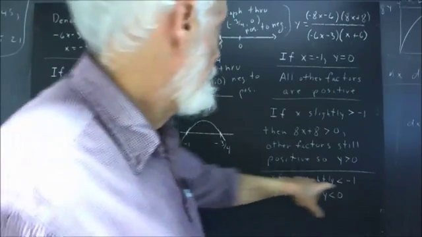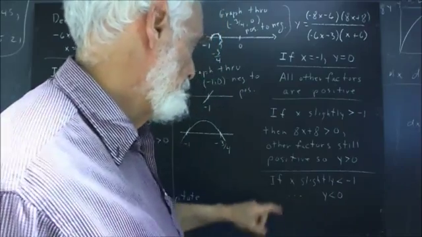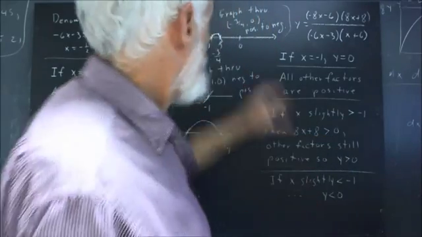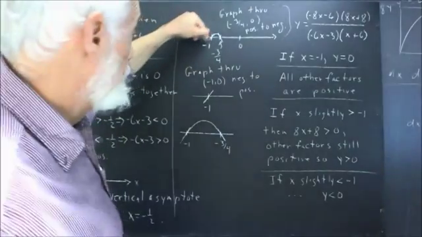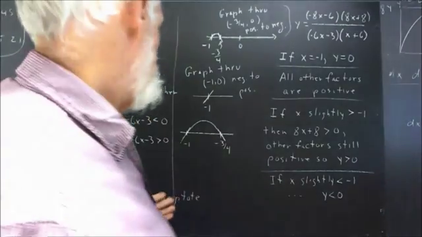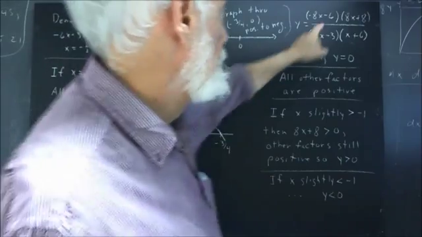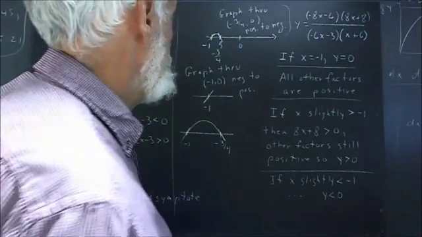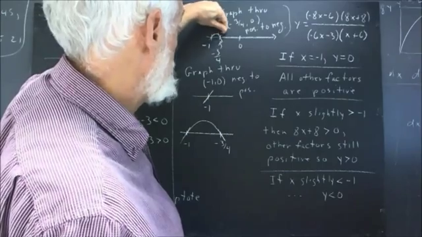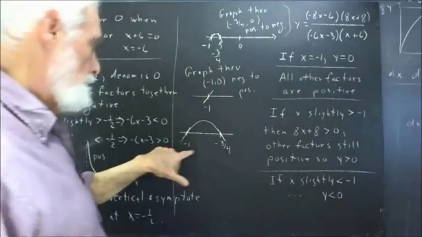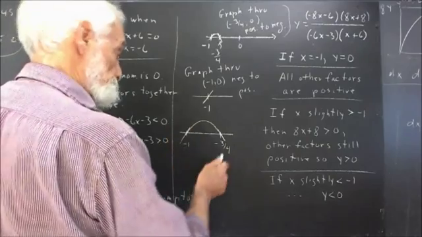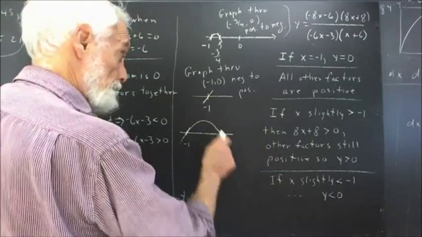Similarly, similar argument, and you can go through the details of the argument. If x is slightly less than negative 1, well, that makes 8x plus 8 less than 0. All the other factors still multiply out to be a positive number, so we're into negative y's on this side of negative 1. We can do a similar analysis at negative 3/4, which arises from this factor, and we conclude that on this side of negative 3/4, the y is going to be positive, and on this side it's going to be negative, so that if we enlarge this interval between negative 1 and negative 3/4, at negative 1 we're going from a negative to a positive. At negative 3/4, as we go from left to right, we're going from positive to negative.